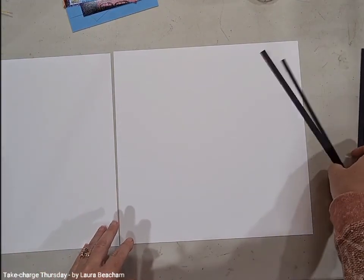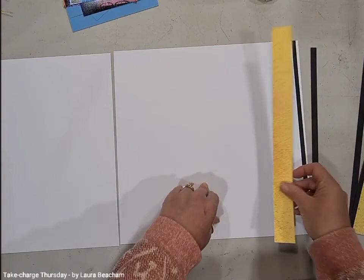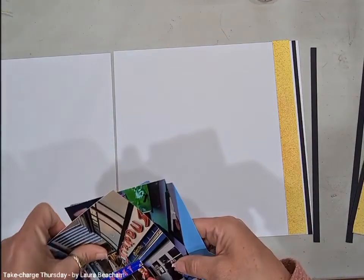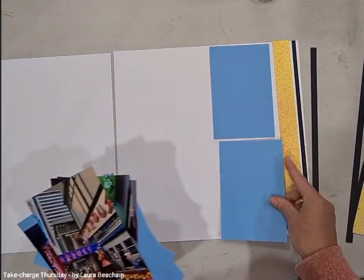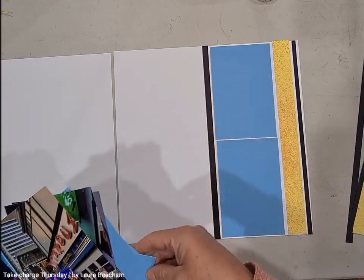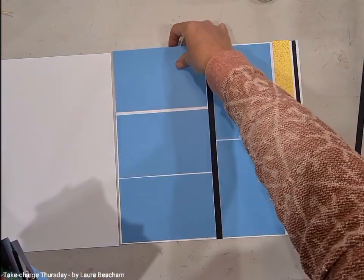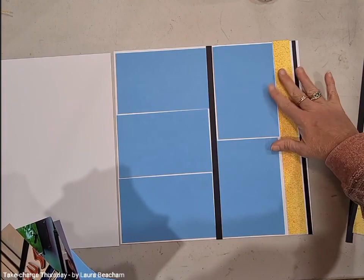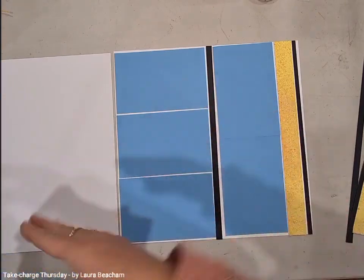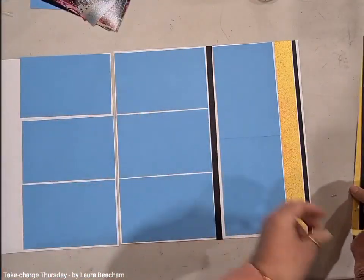What we need on the outside edge is the quarter inch piece, then a decorative piece that we'll hand cut in a minute, then two of our photo mats. Then we need the three-eighth inch piece, and then three more photo mats. I like to just lay everything down first and make sure I've cut everything I need at this stage. We're going to replicate that on the right hand side as well.